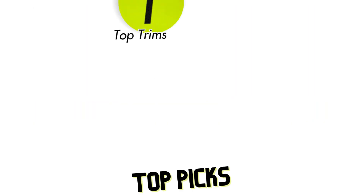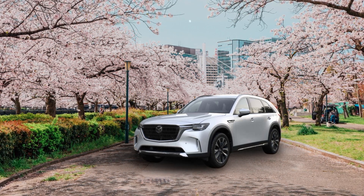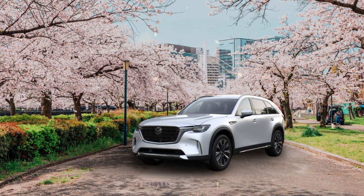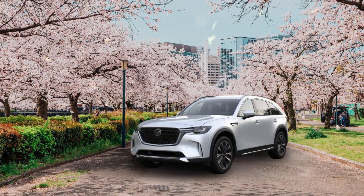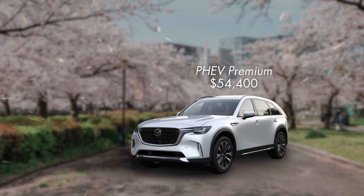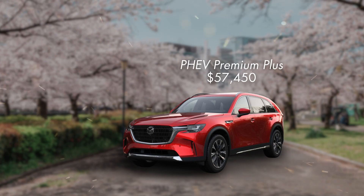With all that information, which plug-in hybrid CX-90 is the one to get? That becomes a bit of a difficult choice since none of these three options seem to be lacking in features. If you choose to lease, as of the making of this video there's a $7,500 lease cash offer on the plug-in hybrid model, taking the price of the Preferred trim down below the starting price of the inline-6 CX-90 model with more power and more features — add in factory gas savings and it seems like a steal. The Premium trim should be a sweet spot in the lineup with the bigger wheels, panoramic moonroof, better audio system, wireless CarPlay, and many other additions. That said, the multitude of additions on the Premium Plus — including Nappa leather seating, the bigger 12.3-inch screen, and 360-degree view monitor — seem to justify the $3,000 bump over the Premium, so if your budget allows, you won't regret it.